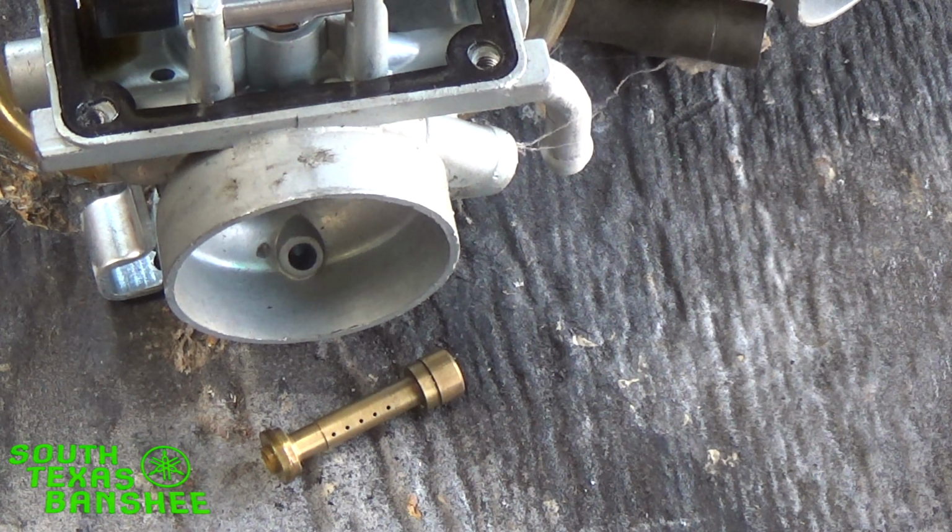But anyway, how to tell if you need a bigger main? Plug chop it. That's the only way. You may notice a power drop off. If you notice your bike dropping off in power, then you're really lean on your main jet, because most times when you're a little lean, your bike's going to run better, but it's not always safe.